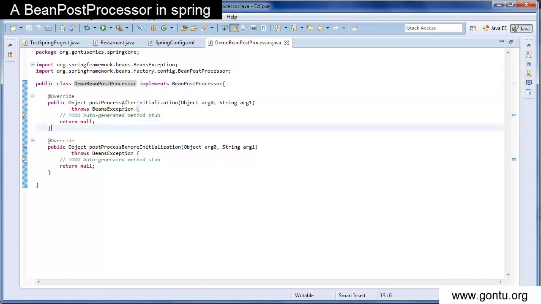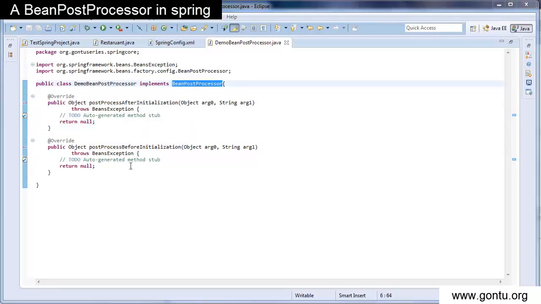So these are the two methods which we have implemented from the BeanPostProcessor interface. This method will be called after a bean is initialized completely by Spring as per its definition in Spring's configuration file, but before the init lifecycle event for that bean. And this method will be called just after the init lifecycle event for that bean.